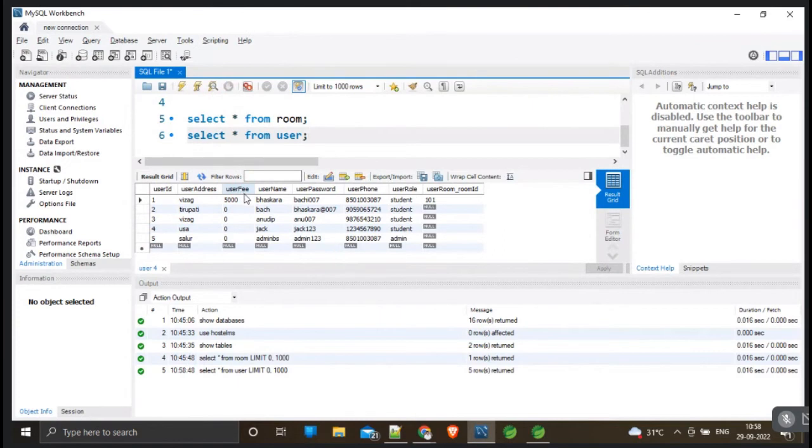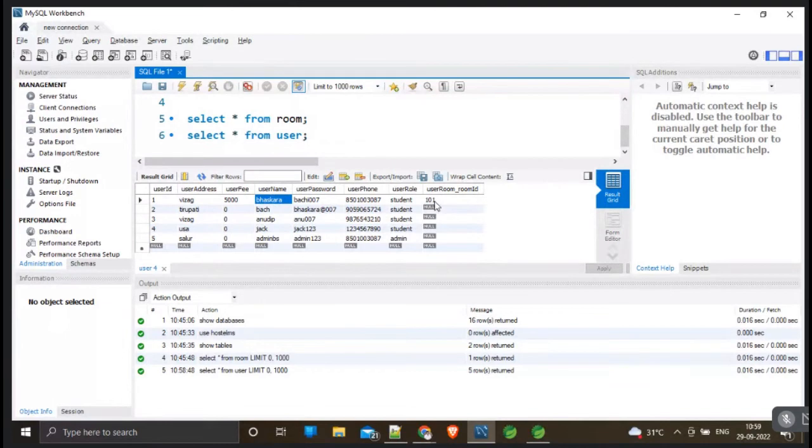We have to add the fees details also. We have four students, and only Bhaskara is allotted to room 101.